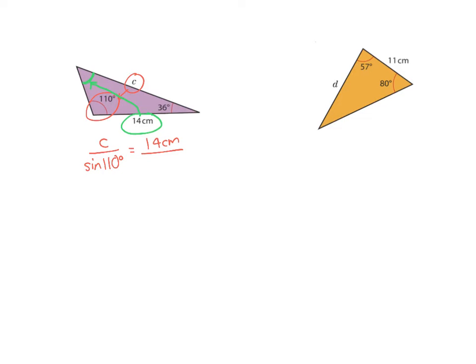However, as it's just a triangle, we could just add together the other two angles to get 146 degrees. And then we know that angles in a triangle add up to 180 degrees. So take that away from 180, and that's just going to give us 34 degrees. So that angle there is 34 degrees. So it's possible that sometimes you may have to find that missing angle just to help you.